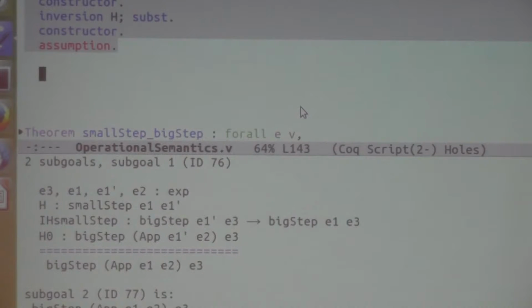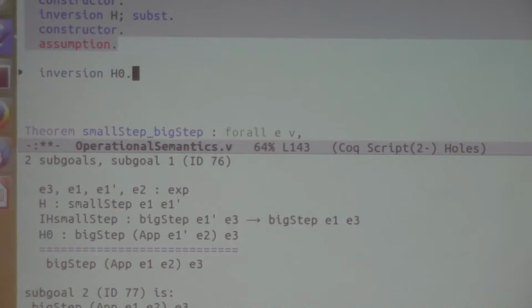All right, so we have here that this application steps to our final answer. We have to show this one does. And the difference is E1 prime is where we get from E1 with one small step of execution. So what could we do here to make some progress? The hint is that Big Step has exactly one rule for every constructor that could be used in its first argument. So we can do inversion on this big step fact.